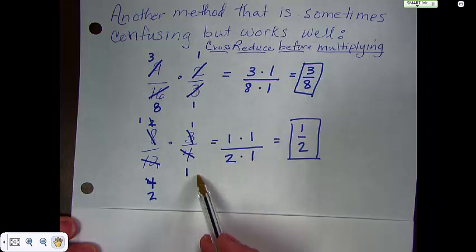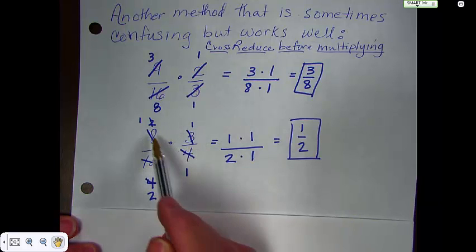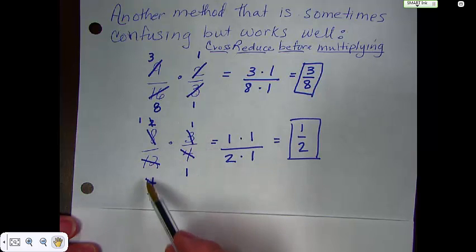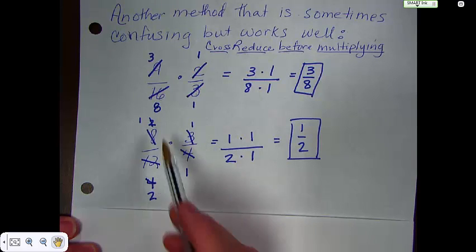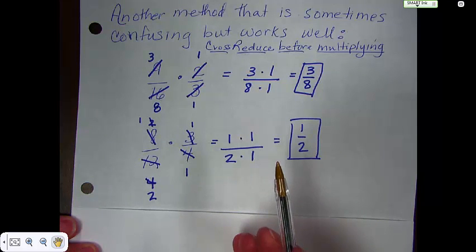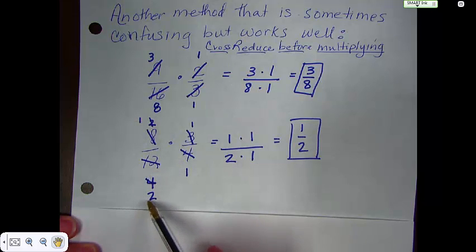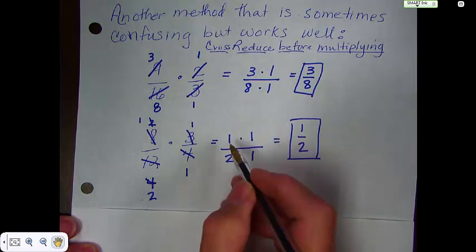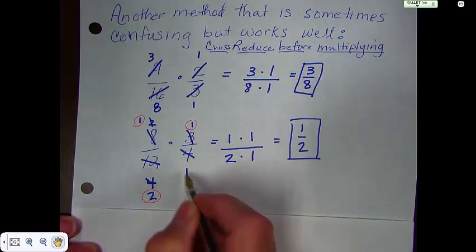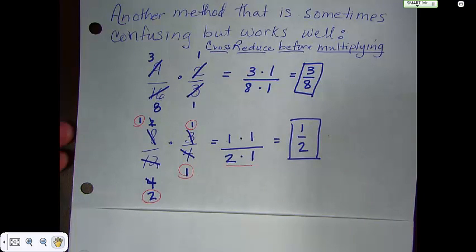This one is very similar. You have 8/12 times 3/4, 4 goes into 8 twice, and then you have 3 goes into 12 4 times. But then you have 2/4, so you really should reduce it to the lowest you can. So then 2 goes into 2 1 time, 2 goes into 4 twice, you end up with 1/2. So 1 times 1 on the top, here and here, and 2 times 1 on the bottom, here and here, end up with 1/2 as your answer.